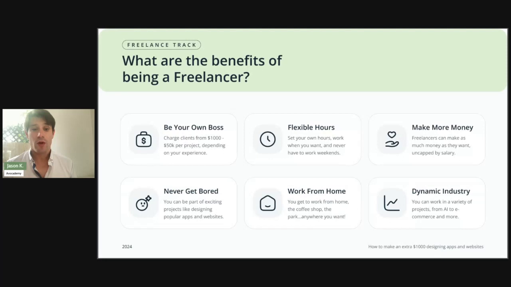You're also never going to get bored. It's part of being exciting projects, designing apps and websites. The design process is a really great thing to learn and go through, and just being able to replicate this on all of the projects that you pick and choose is a really, really exciting and fulfilling career option for anyone. Also, you get to work from home. So you can work from your house, a coffee shop. You can go travel to that faraway destination from that amazing Airbnb dream villa that you were looking at before. It doesn't matter as long as you're delivering the work to your clients.